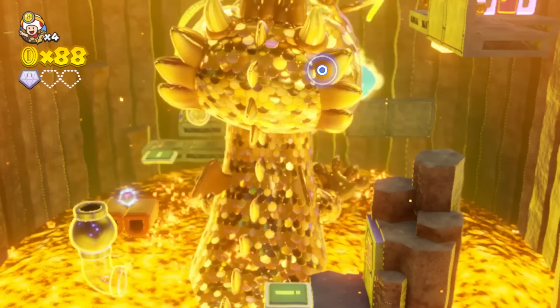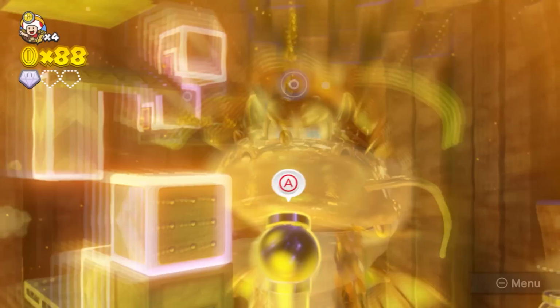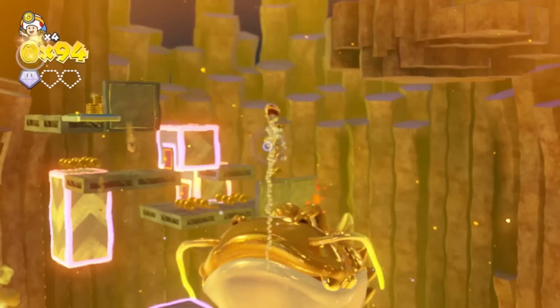You can also abuse the alternate camera angle whenever you get into a cannon. You're completely safe in there and have a good view of every tappable platform in the next section, letting you prepare the path in advance for a quick getaway.